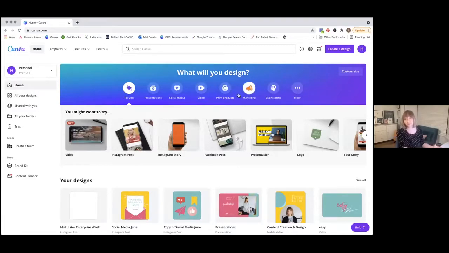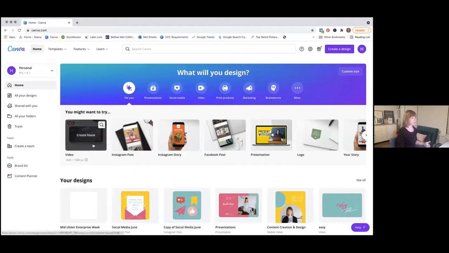I do not recommend it for print design. I think it's a risky game to play, particularly if you're going to pay a printer to subsequently print whatever you've created, because you run the risk of maybe including a low image quality file perhaps, and all of a sudden you have a blurry pixelated image that comes out. I've had clients that have tried to send stuff to print with Canva and it's slightly backfired, but it is an incredible piece of software when it comes to screen-based design.